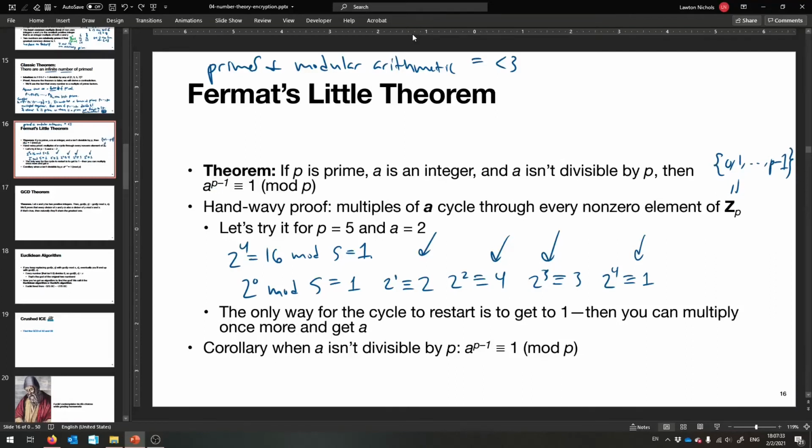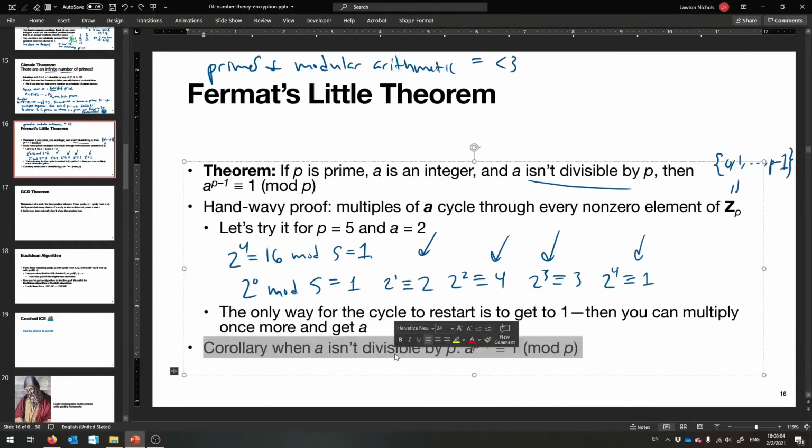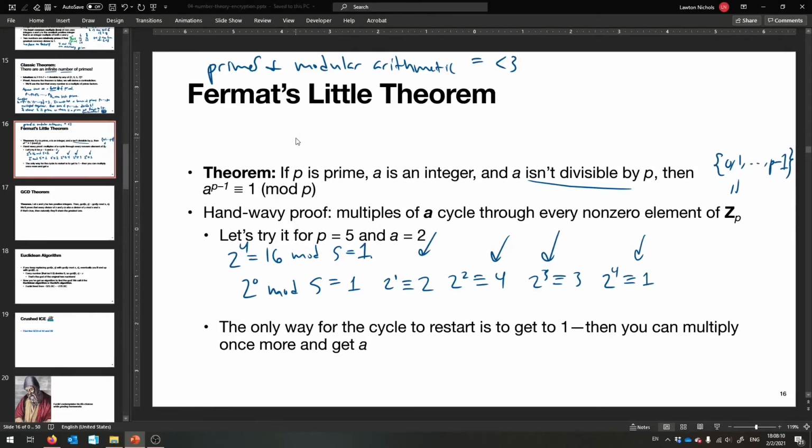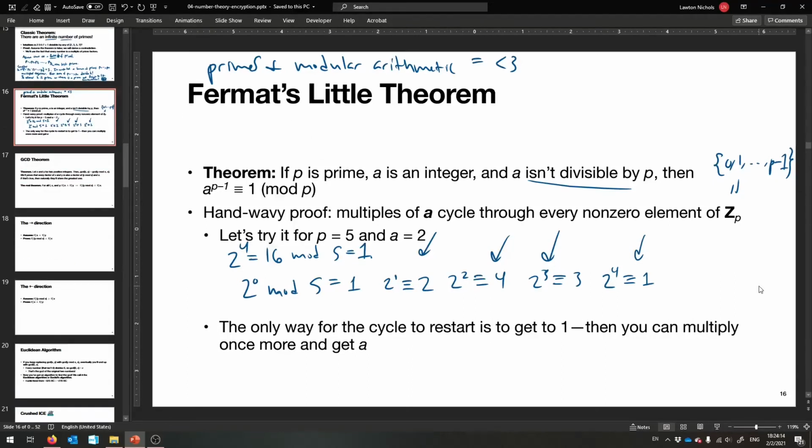Okay? And oops, I think this was a remnant of when I was designing this slide. I was going to try and teach you a more general thing first. So this is the theorem. Okay? So that's all I wanted to show you there.